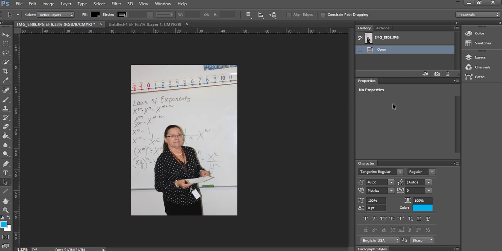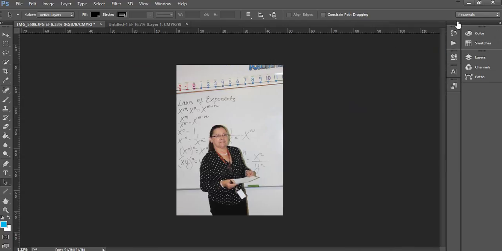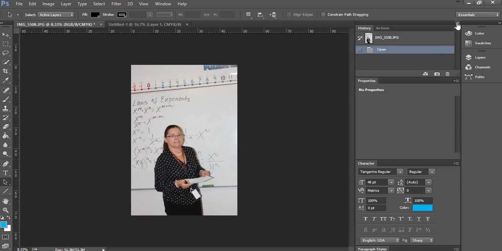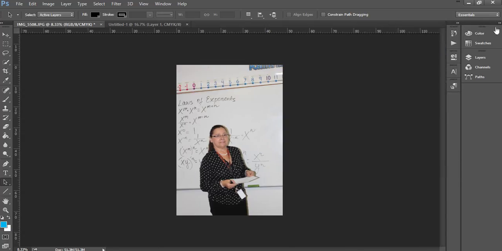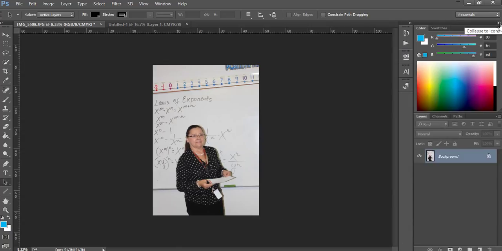All right, yours may or may not look like mine on the right. If these things are gone, it just means that they have been minimized. All right, and these arrows at the top tell you that there's things you can open and look at. This one probably will show up open. And right now you'll notice that when I open this picture over here, I also have a little tiny icon of it over here, and next to it it says background. All right, this over here is our layer map.